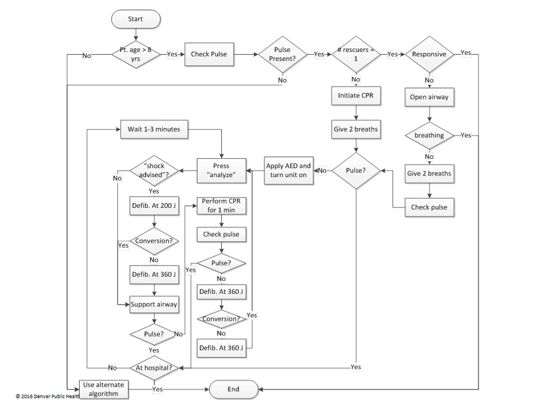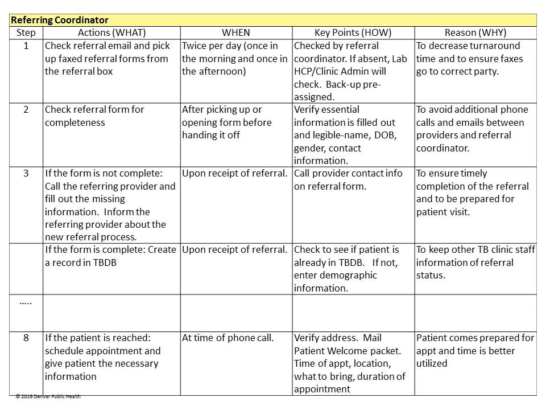An algorithm or flowchart documents a process that has decision points. An example is performing CPR on a patient. Flowcharts are best used for high variability processes with multiple paths and outcomes. This tool always has a specific start and end point and is sometimes described as a process map.